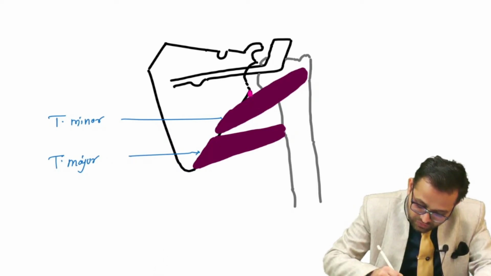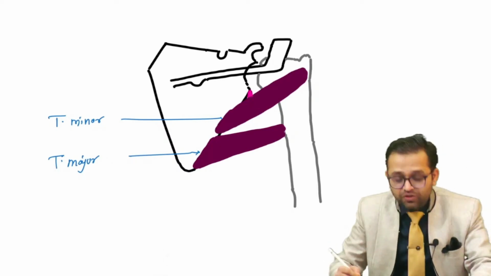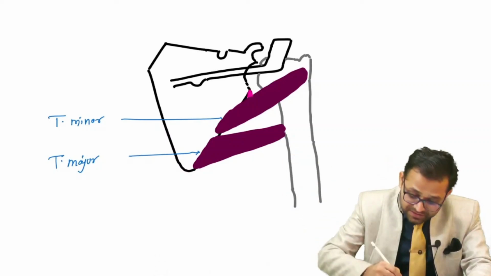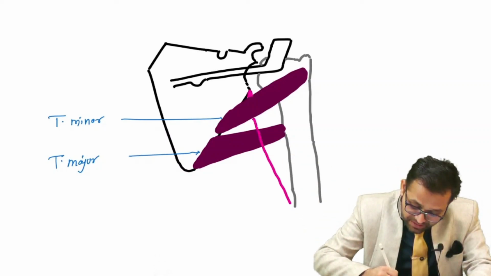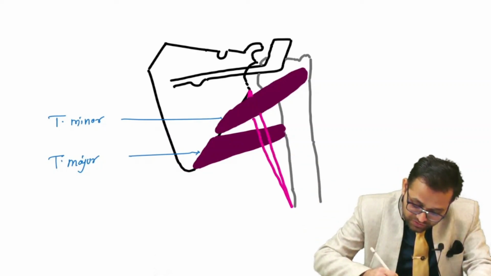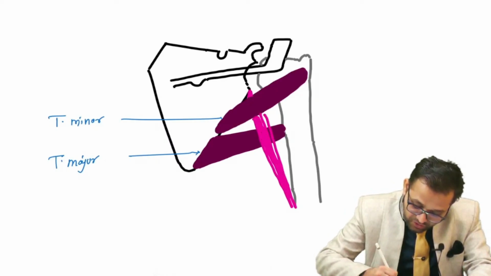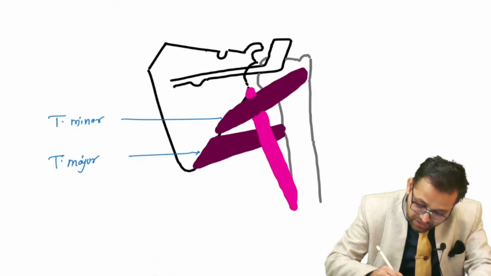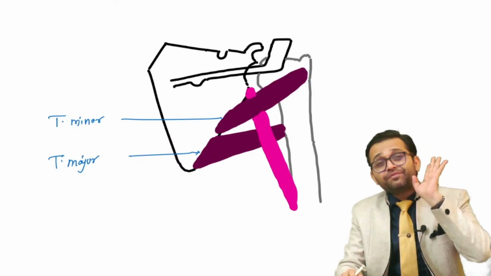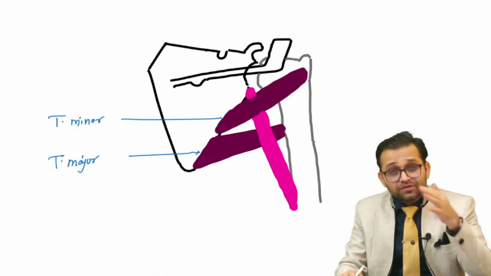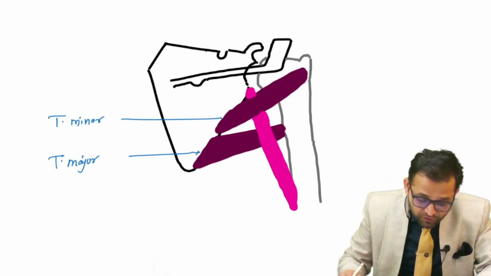Yes, sir. It is taking origin from the infraglenoid tubercle. Okay, sir. It is coming from the front side. Okay, sir. But the teres major is crossing there. So can you observe, sir? It is our long head of the triceps, which is taking origin, yes, from the infraglenoid tubercle. Agree, everybody? Got the point? Okay. So now we are going to look for the next.